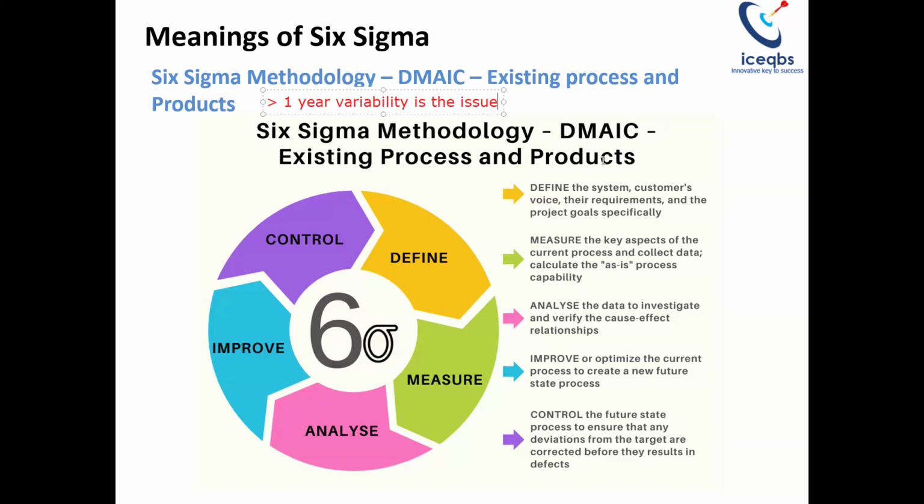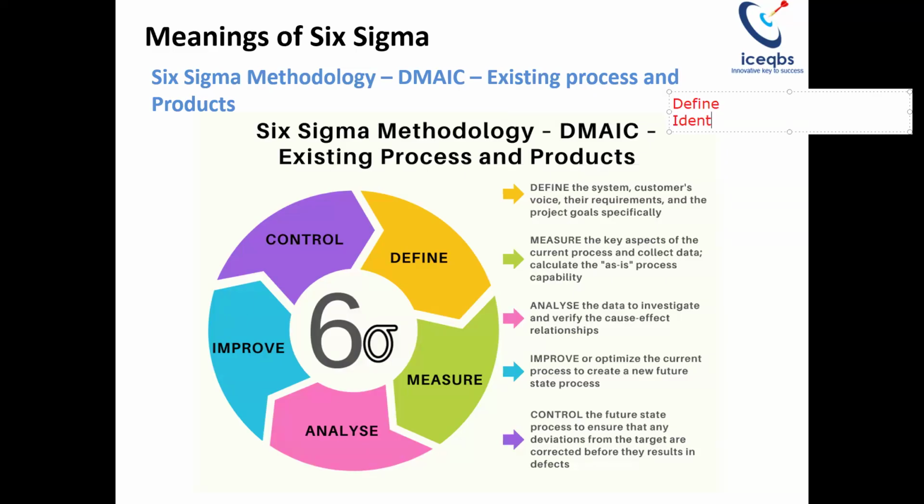So let us now learn about the different activities we do in each phase of the DMAIC methodology. So first we start with the define phase. In the define phase, we first identify the customers. We identify the customers who are having some problem in terms of quality or price or on-time delivery or response time, right? So we are going to identify the customers who are having problems with our product or services.